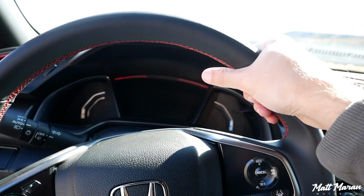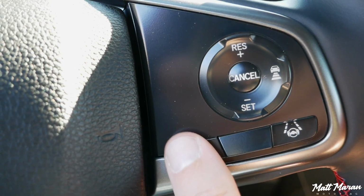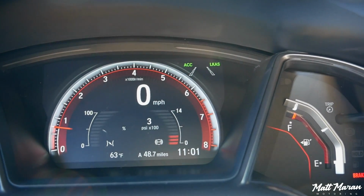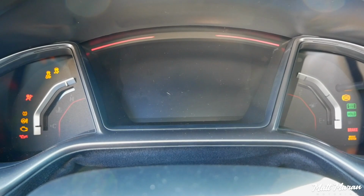Now that Honda Sensing is standard, you also have those buttons added on for the adaptive cruise and stuff on the steering wheel. But again, still very uncluttered, and it's refreshing comparing it to some other vehicles that have just a ton of buttons on the steering wheel. So a really nice setup there.